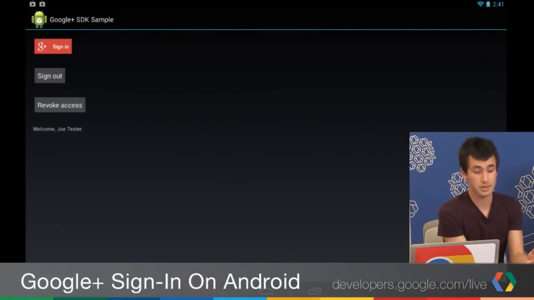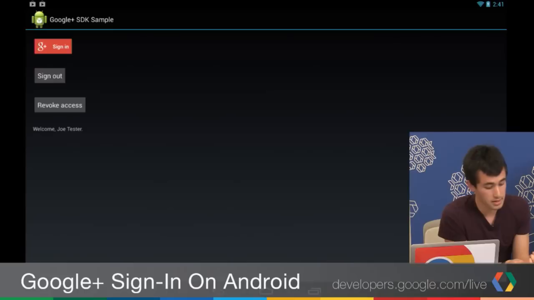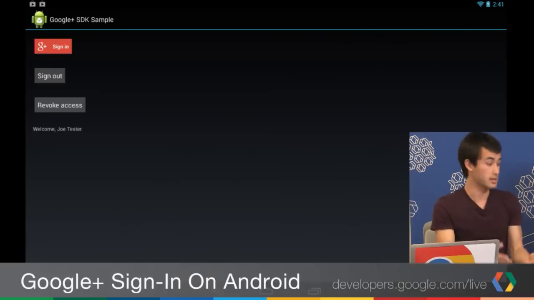I know that I was able to successfully sign in because the app says welcome and then my name, which for this test account is Joe Tester. And that means that I am now completely signed into the application, and the Android application can now make requests to Google to find out information about me, and it can do any of the other Google Plus sign-in features that we've launched. So we've got APIs for interactive posts and writing moments, and they're all available in the other activities that you showed. Great.